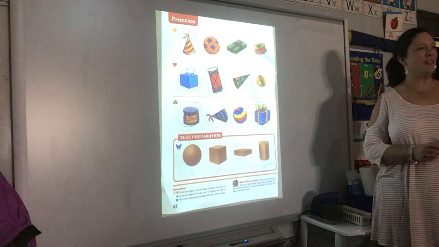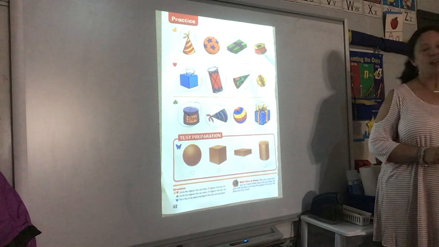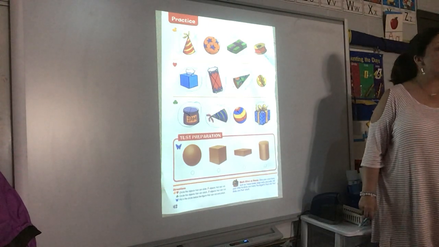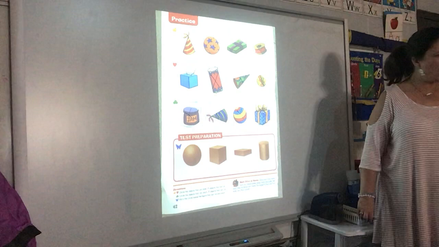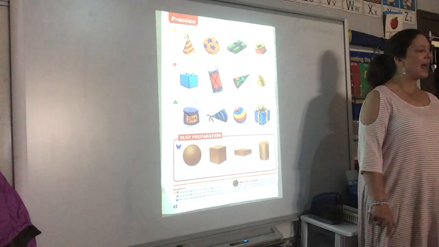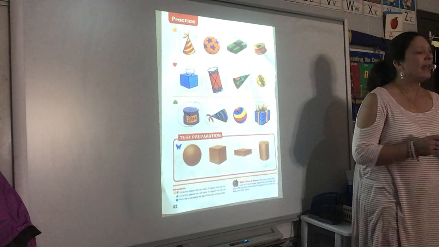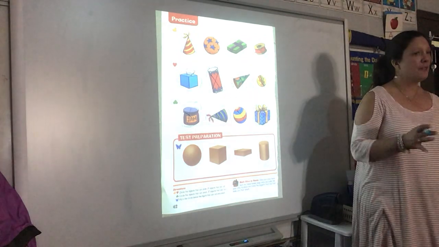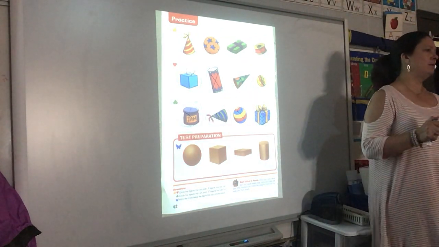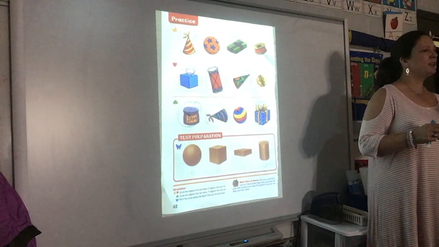Look at the butterfly. They're going to try to trick you. Look at these. There is one of these that can roll and stack. There's only one of these right here that can roll and stack. Fill in the circle under the one that can roll and stack. It can do both of them. Think about each of them. When you're finished, touch your chin.